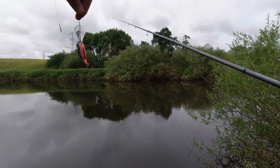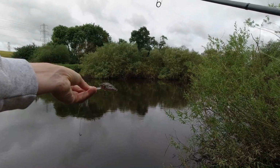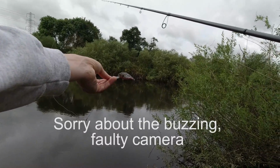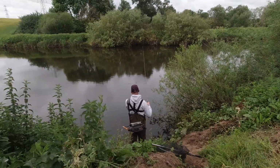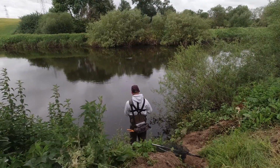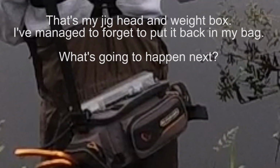So I've dropped the soft plastic for the moment for a little crankbait, little Goby crank, 50mm, about 7 grams. It's quite a deep diver, it'll go down to about 4 or 5 feet, so got a good chance of scratching the bottom, particularly a little bit further across the river. See if we can maybe pick up a perch. There's some chub through here. Worth a go. Especially this time of year. It's definitely crankbait time.